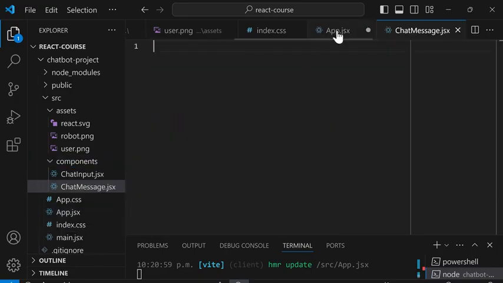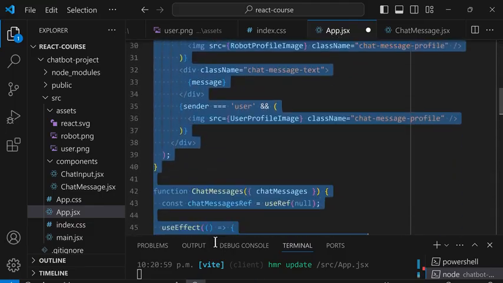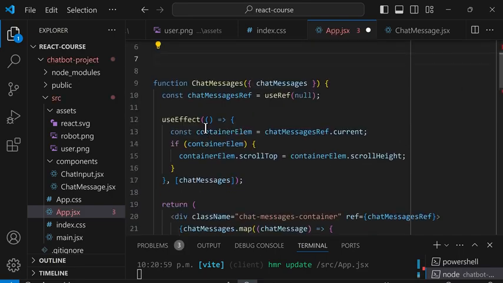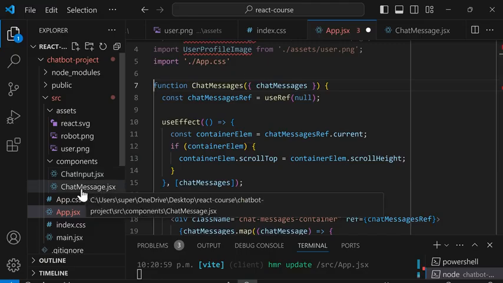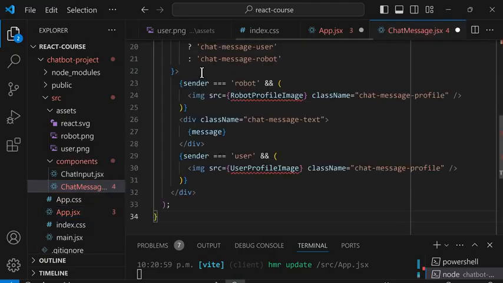And now we're going to move the code over. So we'll open app.jsx, and we'll select this component and cut. And then inside chat message.jsx, we're going to paste the component.